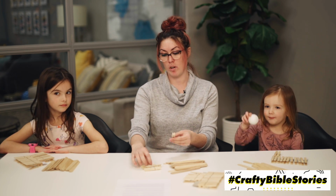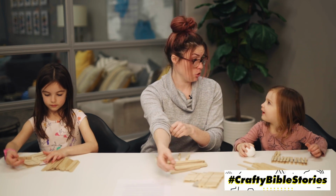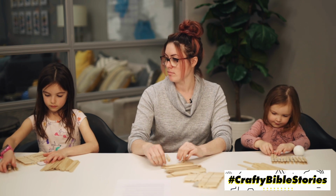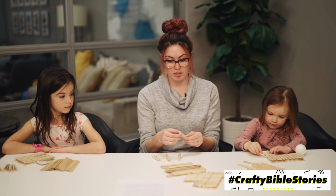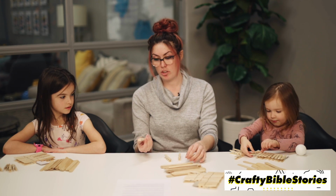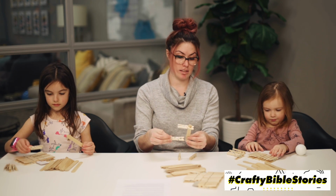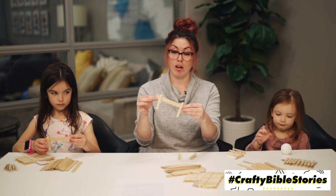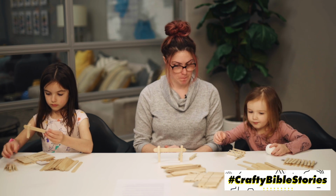So what I want you to do is get 4 clothespins. Can you get 4 clothespins off of your... I can. You can? Perfect. Excellent. Awesome. So with these 4 clothespins, you're going to build 2 foundational points. So we're going to take 1 clothespin, and you're going to balance 2 on 2 clothespins, and you're going to balance 2 on 1 popsicle stick and have it stand. Can you do that? Yeah.